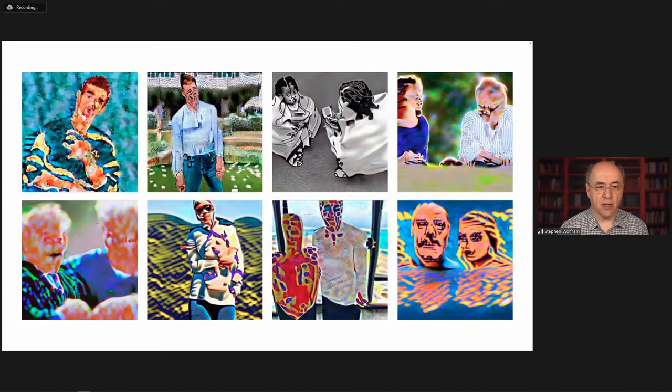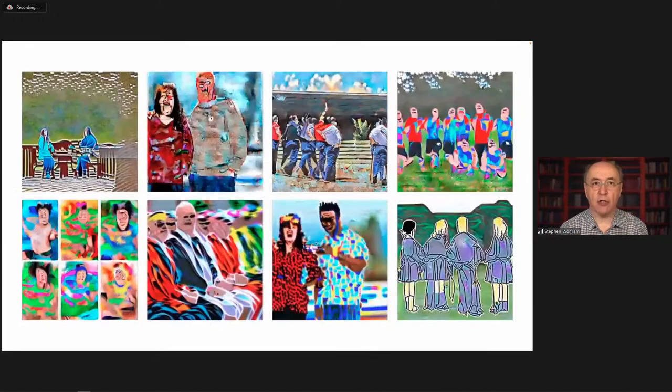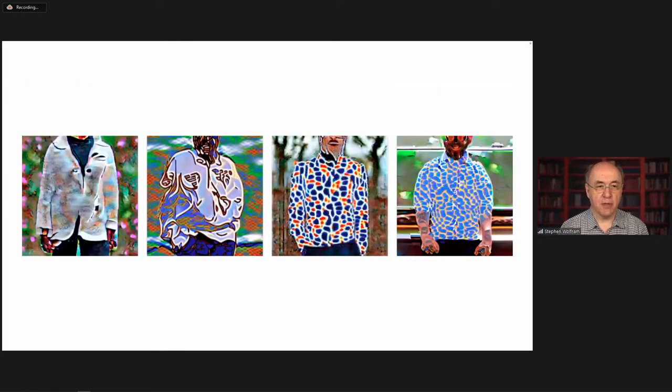And perhaps in commentary on our nature as a social species, or maybe it's because we're a social media species, there's a great tendency to see pairs or larger groups of people. There's also a strange preponderance of kind of torso-only pictures, presumably the result of kind of fashion shots in the training data, and yes, with some rather wild but interesting fashion statements. Maybe that's the shirt I need.